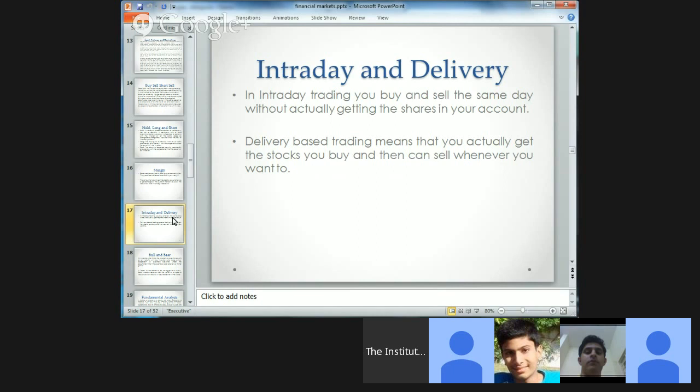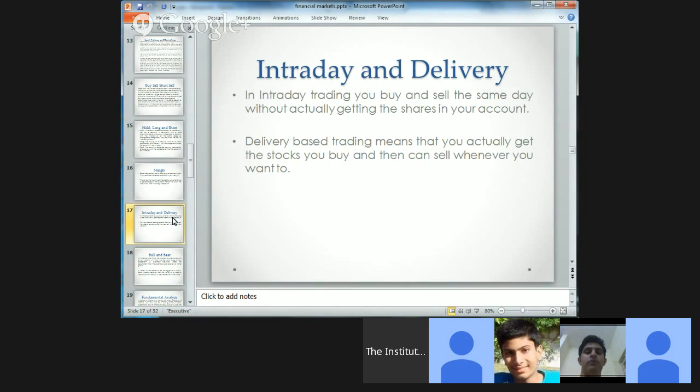Let's say it's trading at 100. If you're going for a margin, you're going to buy four stocks. If you're not going for a margin, you're going to take a delivery and just buy one stock. What happens is, at that point of time the broker is not aware if you've gone for an intraday or a delivery, there is no way of knowing that. The settlement is done by the end of the day, depending on the price movement and the difference with your margin.